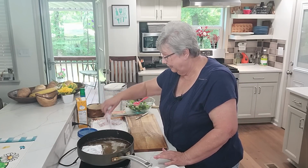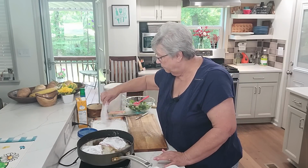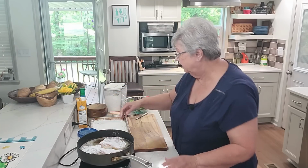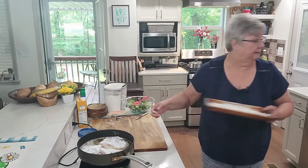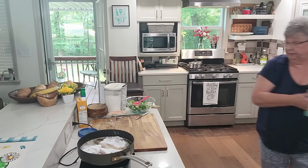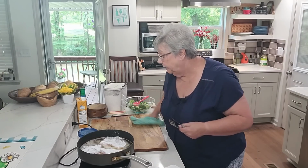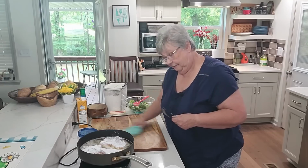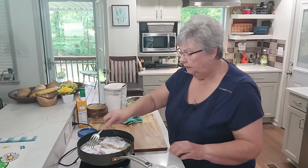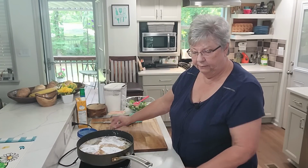Oh, I'm putting this in that stew. It's starting. Yes, it's hot. Let's get that in there. Now, keep in mind, I'm going to give these a good browning. And I'm going to get them as done as I can. I'm not worried if I don't get them completely done, because it's going to continue cooking. After we take this up, I think I'm going to pour off some of that oil. I don't need quite that much oil, and we're going to cook the veggies. So we don't want that much oil in them.